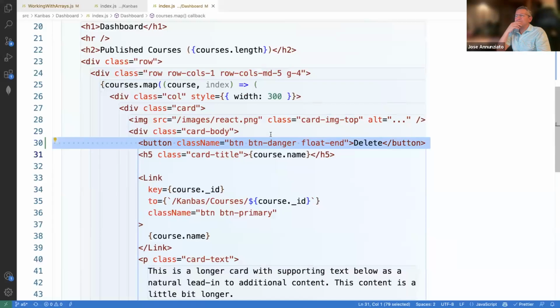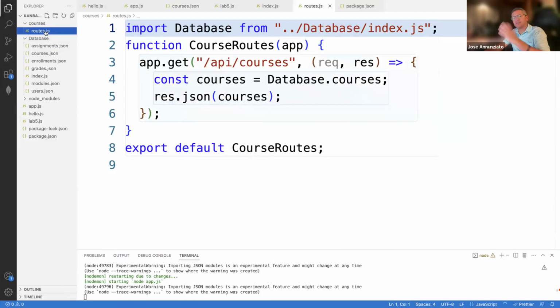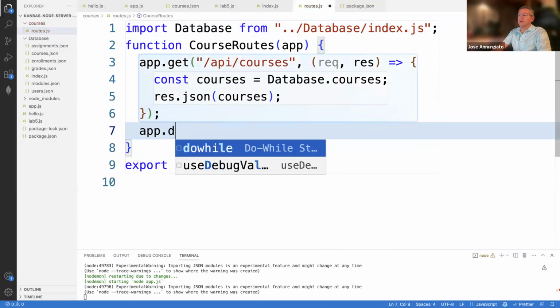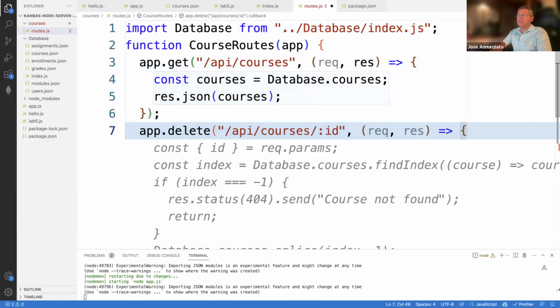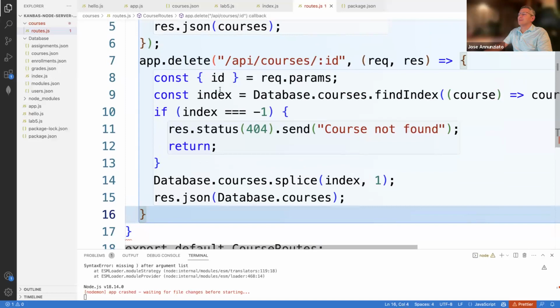Okay, so obviously we need it to be deleted on the server. So how do we delete it on the server? What we need to do is send a request to the server to please remove this course. So we're going to implement this delete route that is going to encode the ID of the course at the end of the URL.